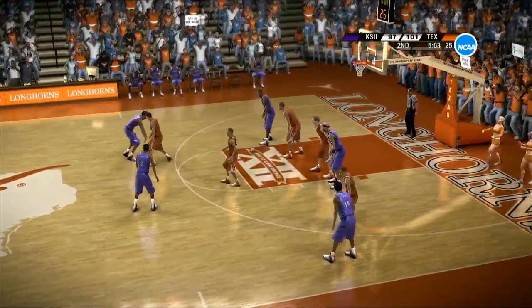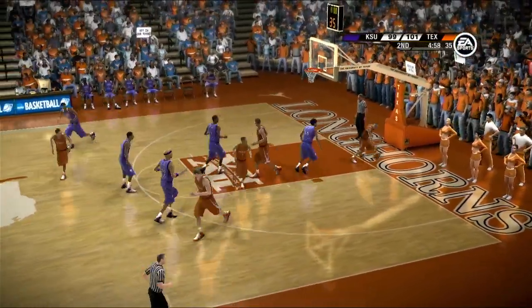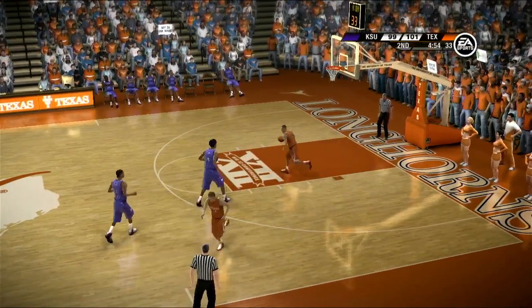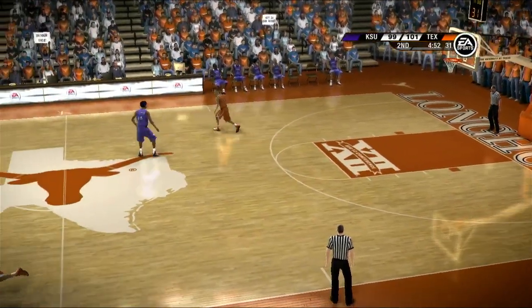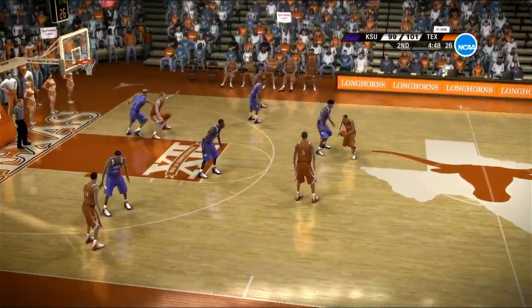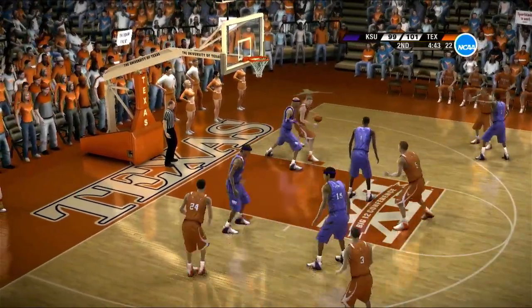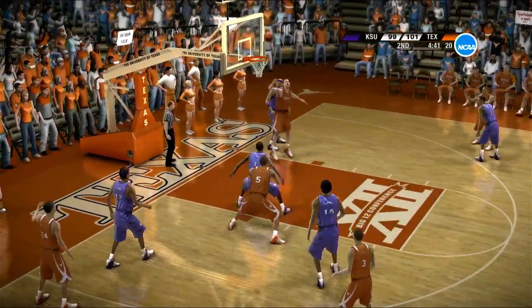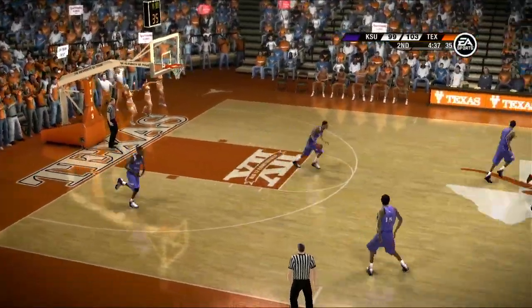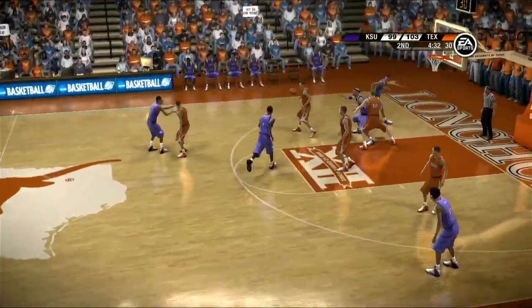Mack handles the pass. He shoots from left of the circle. He nails the shot. Brad, this crowd will be in a frenzy if they can get a basket on this possession. Waters handles the feed. That spin move's not going to work against a defense like that. They did a great job scouting post play because they were really anticipating the spin. Man, I'm afraid to hear this crowd if they can get a stop on this possession.